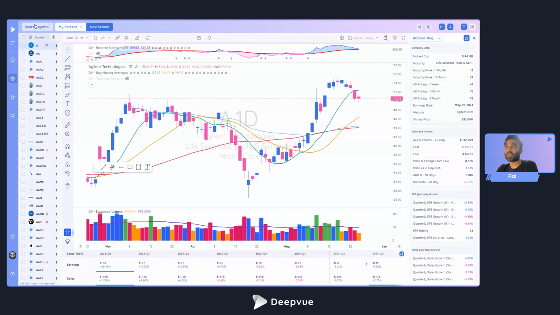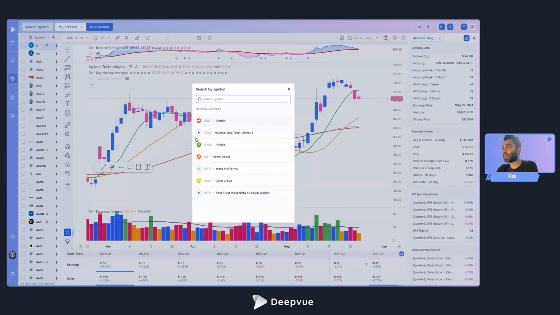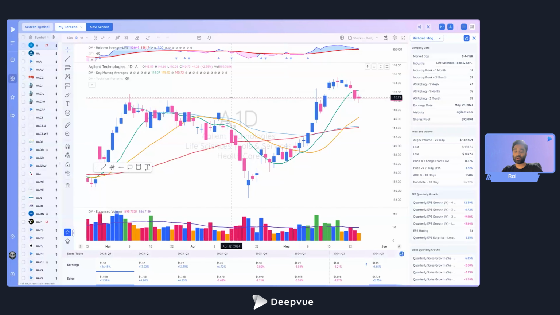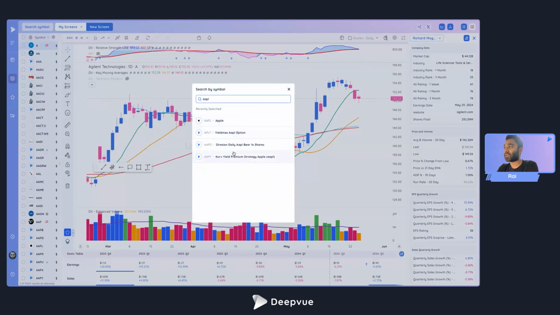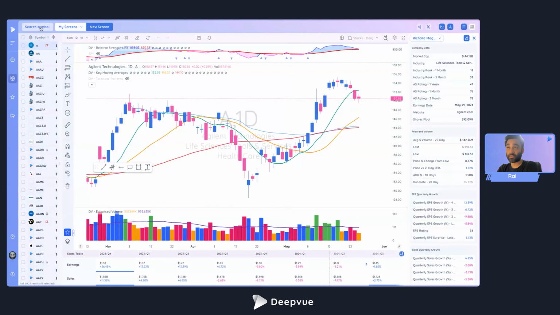The top navigation bar is very similar across all modules, with the first one being search symbols. If I click this, you get search by symbol. This is a global search that is available throughout the platform. If I am ever anywhere and I start typing in a ticker, it will automatically detect that I'm typing something into the platform. The global search window will pop up, and you can pretty much search for anything. If I search Apple, it will show me everything that contains these particular words that I just typed in.